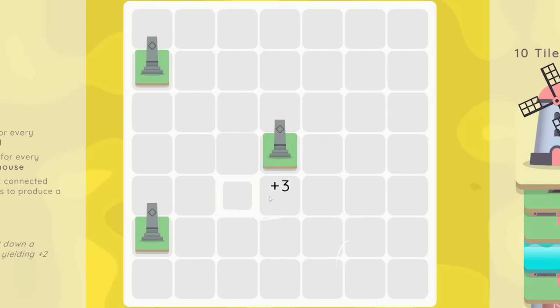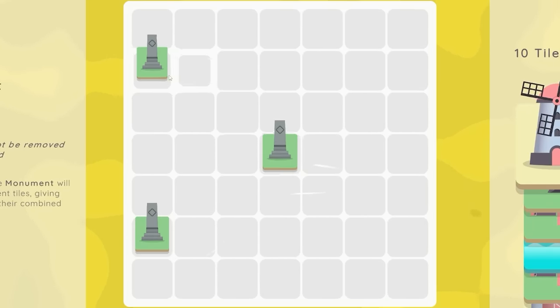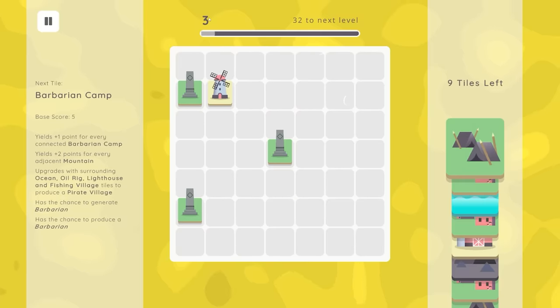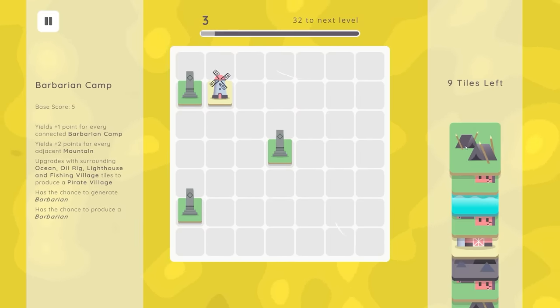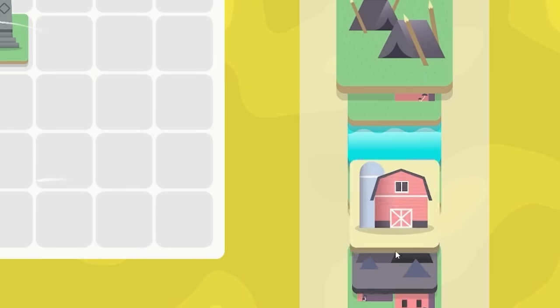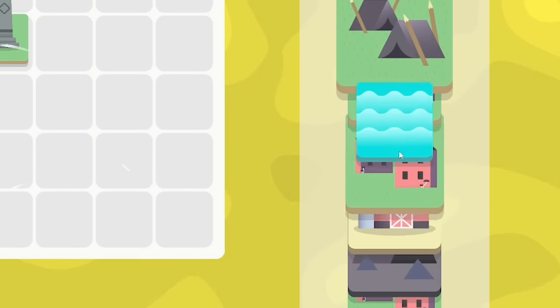Now, we can only put these down next to tiles we already have. You can see there's three monument tiles. So let's shove that there. So we've got our 3 points. We've got our barbarian camp. So we get extra points if we're next to mountains. And if you look down the bottom, look, there is a mountain, so not too far away.